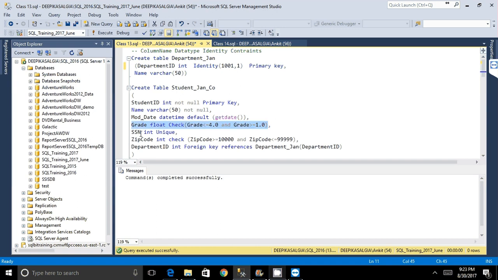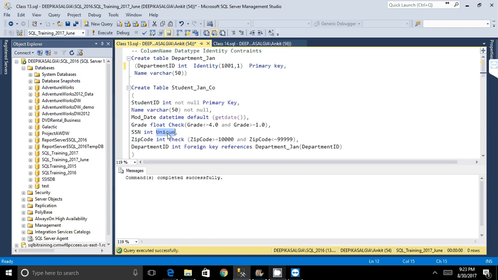We have seen how to apply the check constraint. You do the SSN. So if the student has an SSN, you say student SSN as an integer data type. But if you don't put the unique constraint, what could happen? Let's say some user is typing in from a form, reading from the form and entering the value as an SSN. You just want to make sure that two students don't get the same SSN. So you put a unique constraint on the table. It means two students cannot have the same SSN.